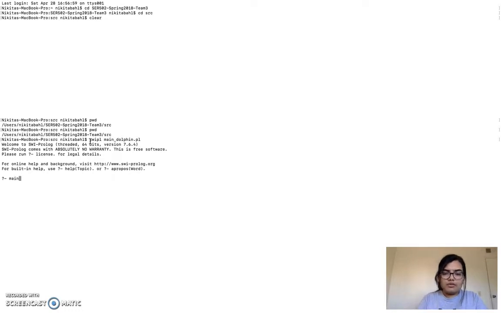So if you see, it is the file name, and the second argument is the parse tree. Basically it is not an argument, it is a variable that will store the intermediate code of our language, and the third will be the result, which will store the result.